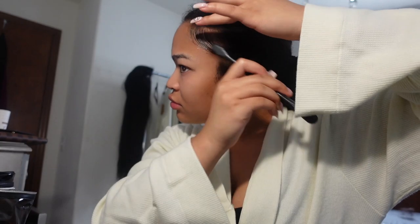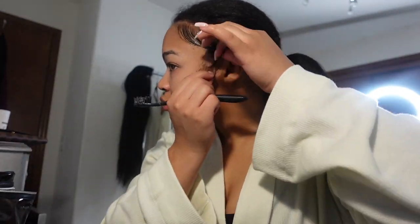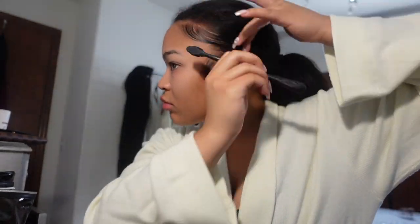This is the curly one, and I absolutely love this because I just wanted to make this look as natural looking as possible. So I just slicked down my baby hairs first and then slicked my hair back because I wanted the band to look like it was slicking my own hair back. So it looked like my hair when I put the wig on, and then you're gonna see everything come together. But this is just me slicking down my hair and about to put the wig on.